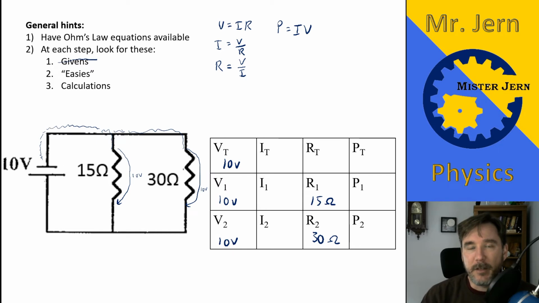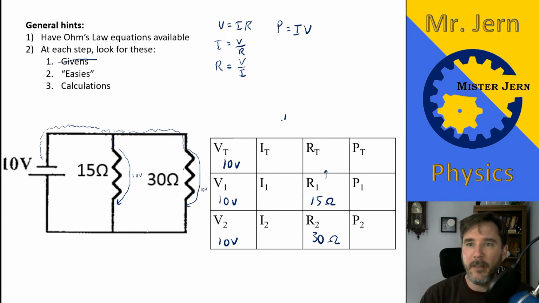So there's a couple ways we could go about it from here. One way is I'm going to leave power for last and figure out every other box first. We could figure out the current in each branch, then add the current up because the current comes together and we get our total current. Then we can figure out the total resistance. I like that. But another way is to calculate the total resistance first, and then figure out the current. Either way will work for you. In fact, you could try both ways. But because I want some practice calculating total resistance in a parallel circuit, I'm going to do it this way.